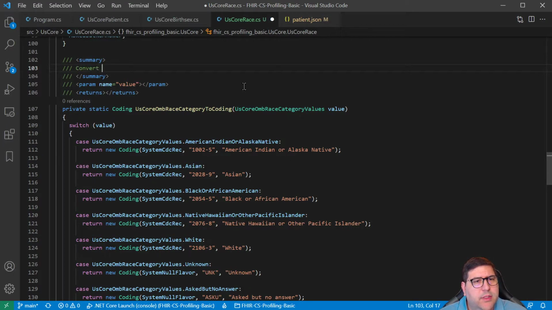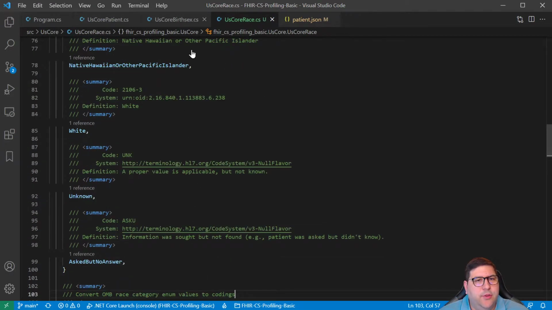So this, we just want to say convert OMB race category enum values to codings. I'll make a note here too. This is obviously one style of doing this.